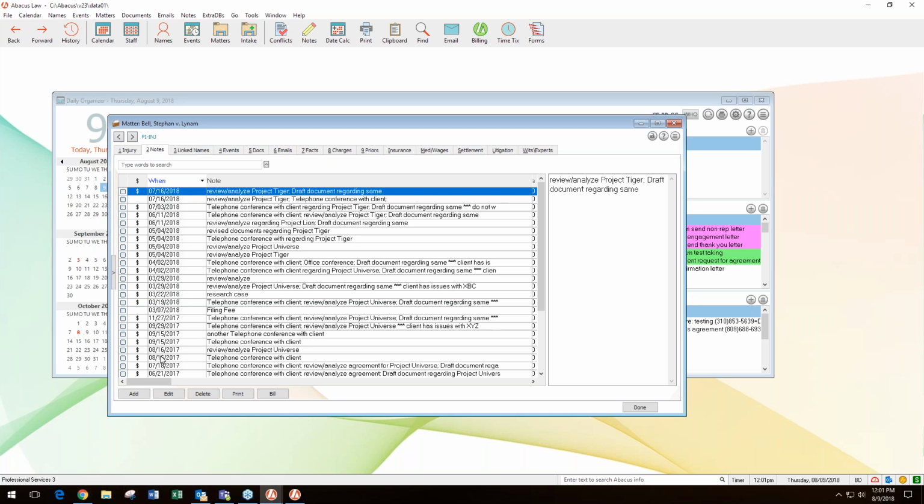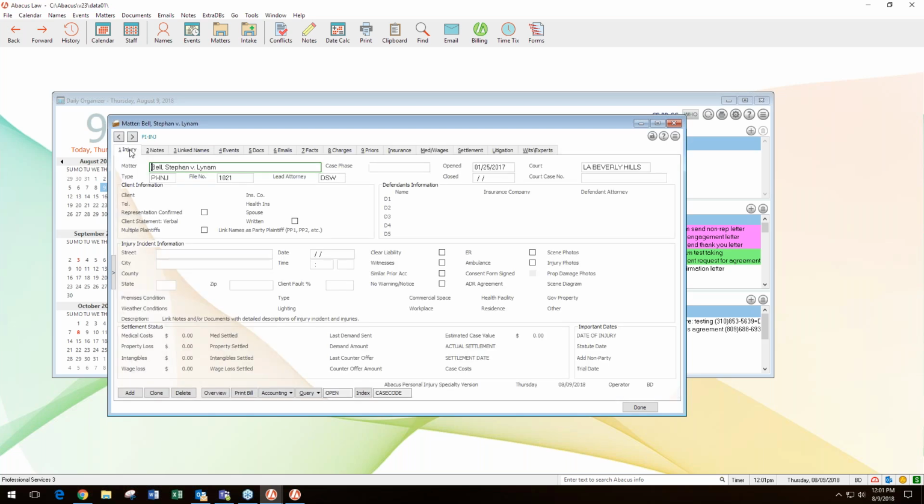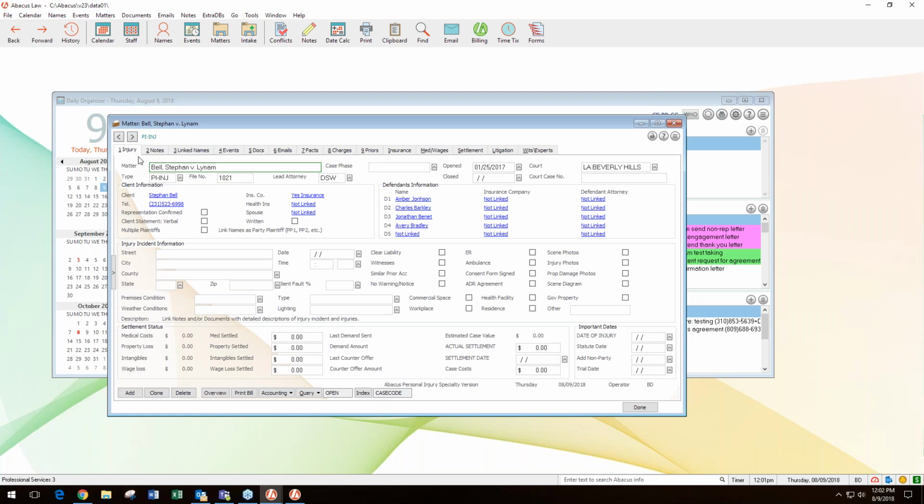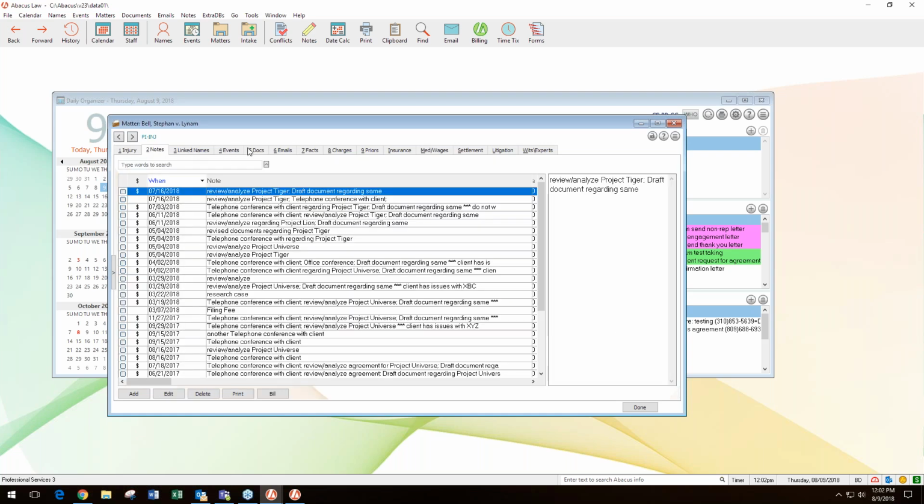As you can see, the whole purpose here is not only taking a look at all of your information with regards to your case or matter. Everything here is matter centric, right? You have your injury tab, which in this case relates to the general type of case, your notes, your link names, events, and documents and emails. So it's a lot easier to be within the case already and then simply go into your notes tab to add your time. So we can turn a note into a time ticket.